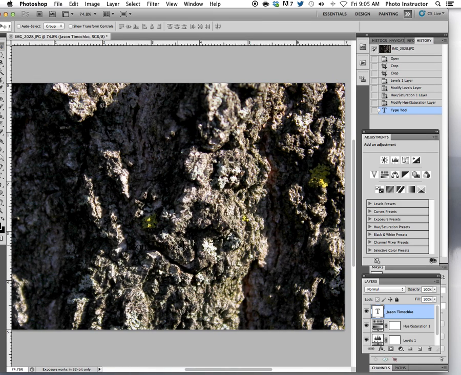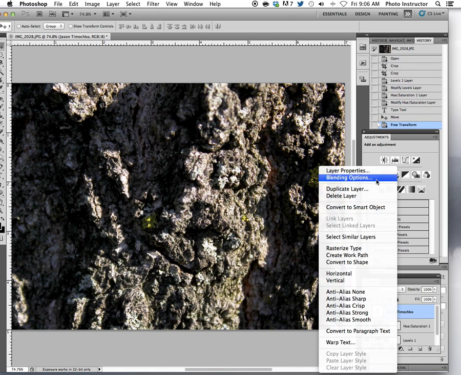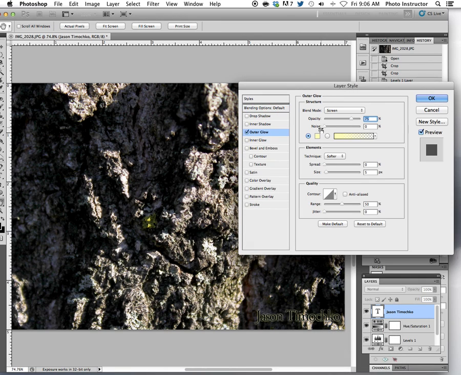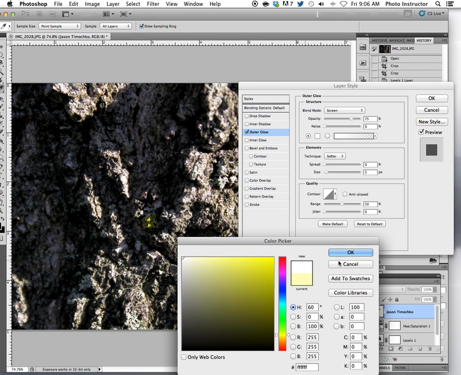Use the Move tool to put it in the lower right-hand corner. Control T if you need to resize it to make it bigger or smaller. And don't forget to right-click on this layer and go to Blending Options to add an outer glow. Make sure you change the outer glow to white.